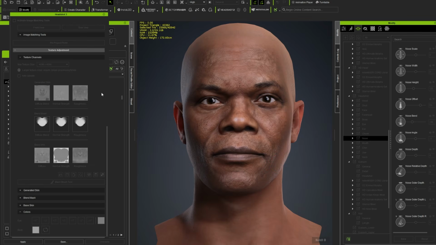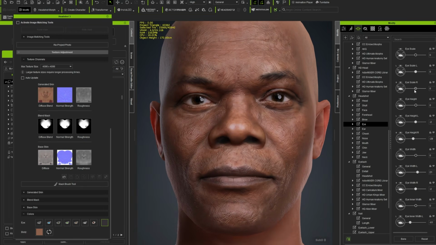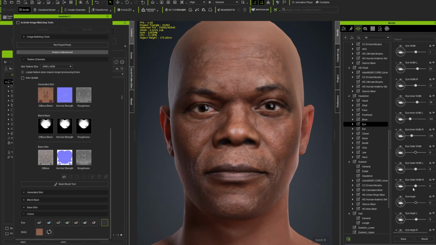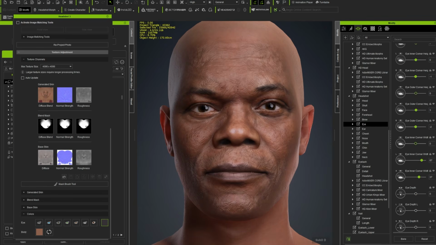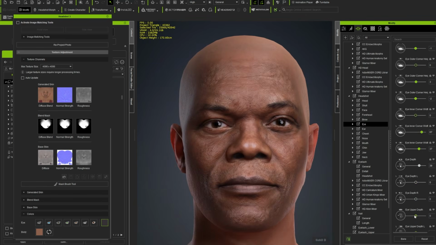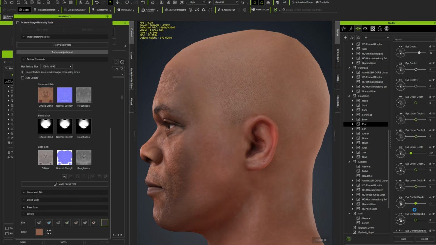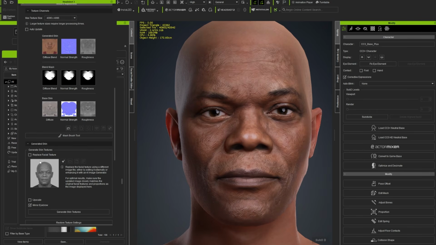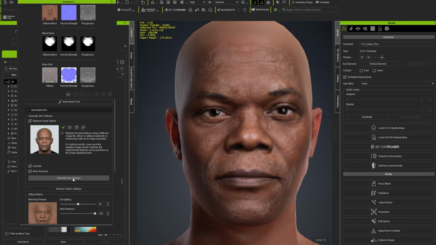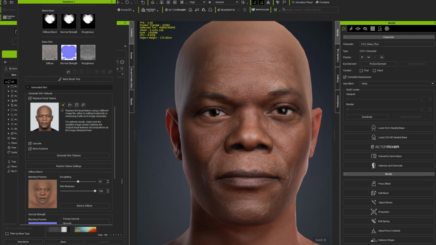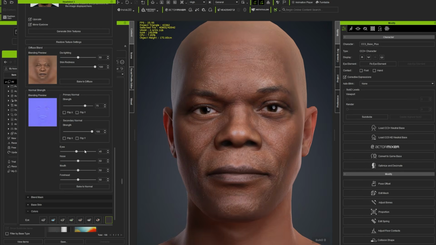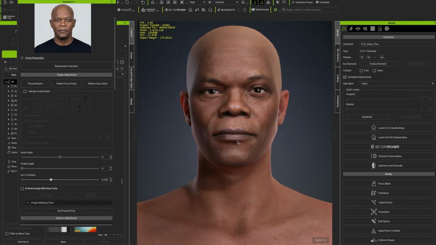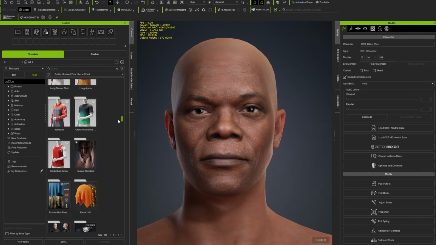It's what it is. Over here, I was looking at the tools they come with for the skin, that you can patch up, and you can brush, and you can paint and whatever. I wanted to quickly see if I could just redo the skin, generate it inside the program. Generate skins, replace the facial texture, and generate the skin texture. And this is the first time I used this, but it worked. There we go. I got a way better skin, which I didn't have to do too much to.